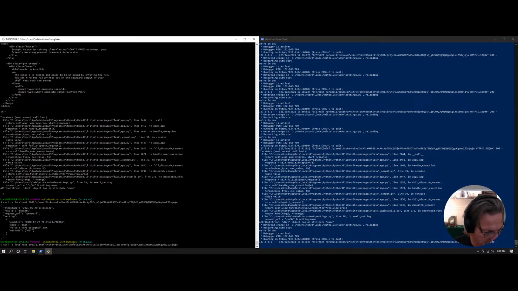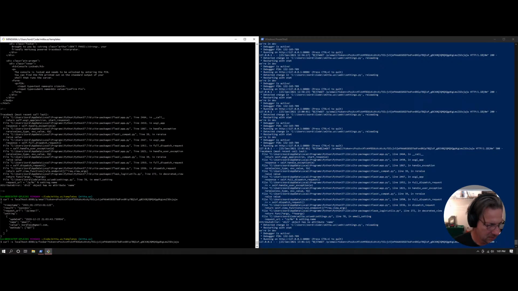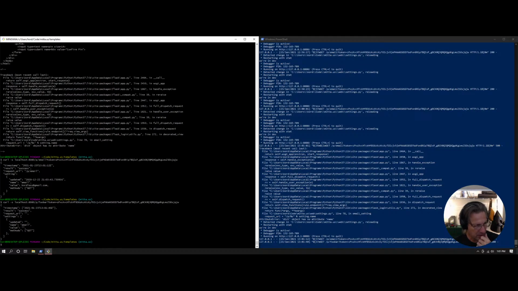And then we're going to check another one. So we're going to check foobar and make sure that still works. And there's foobar. The request URL is not working. When it was updated is broken. And the value is not coming back.